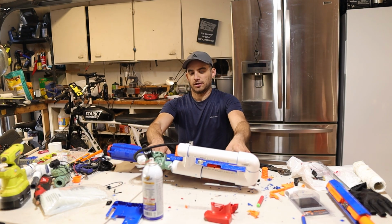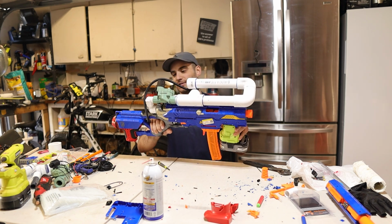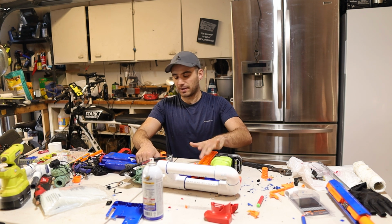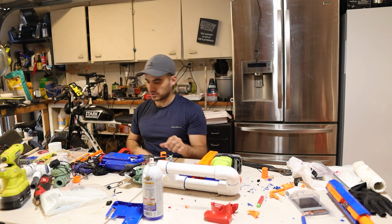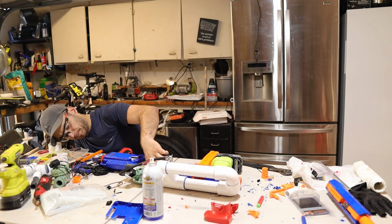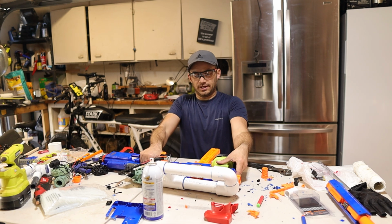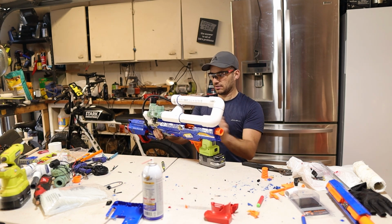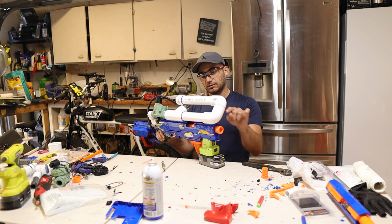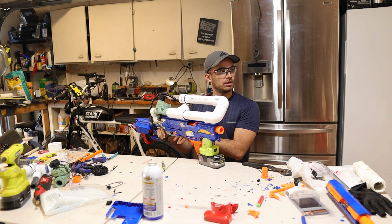All right, here is our ridiculous Nerf blaster. So we have a much larger air tank now, so I think that should make a pretty big difference. I went ahead and put the magazine in with some short darts. I'm going to pressurize this to, I think, 60 psi and see what happens here. We're at a little above 60. We're going to go ahead and try to stand this up a little bit. I'm going to chamber a round, and keep in mind there is no barrel to the front here, so this is just the dart sitting inside the breech.